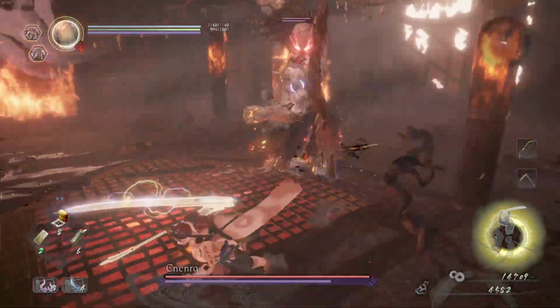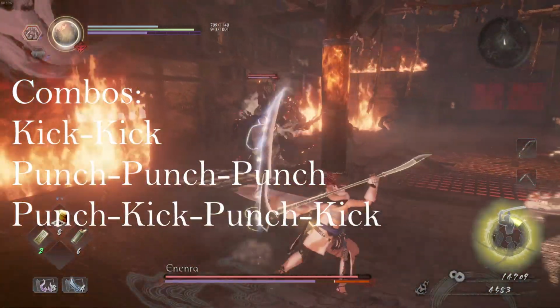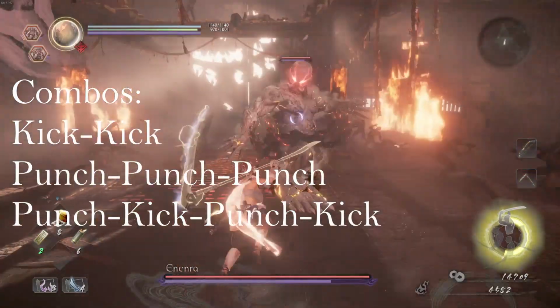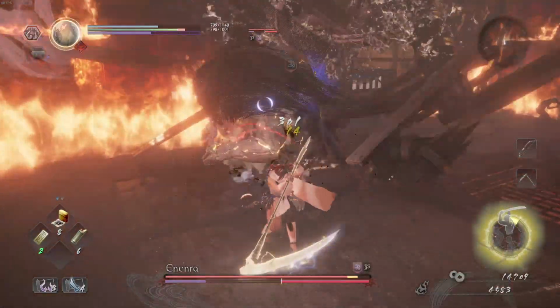He will teleport around the stage, and when he appears, you should move away from him. Note his attacks. If he starts with a kick, he will follow up with another kick, and if he starts with a punch, he will either follow up with 2 more punches or a kick, followed by another punch and a kick. His kicks can be avoided by simply moving backwards. Wait for him to finish his combo and deal some damage.